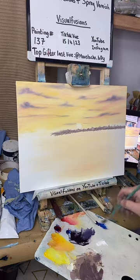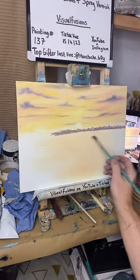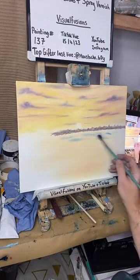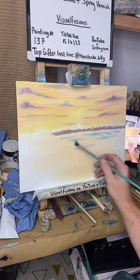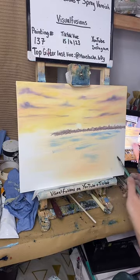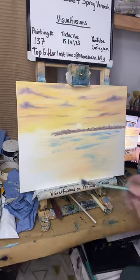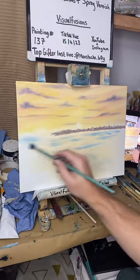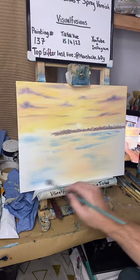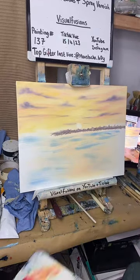Okay, so I'm just touching into some blue. Just got some blue here, and I just want to put some blue about. And you've got the colours of the sky, but I also want some blue. You'll see my sort of thinking about this. Okay, so I've got blue there. Let's add a bit of blue over there. Wow. That's different, right? So yeah, I'm just mixing the colours on the painting, remember.